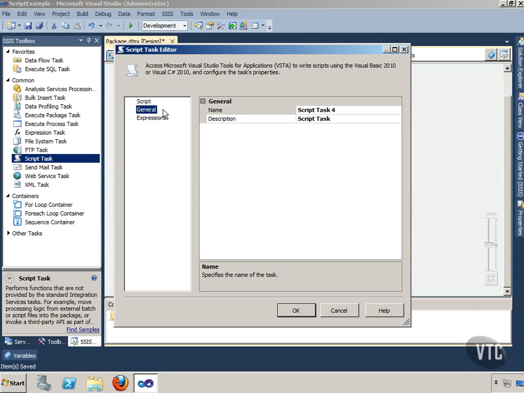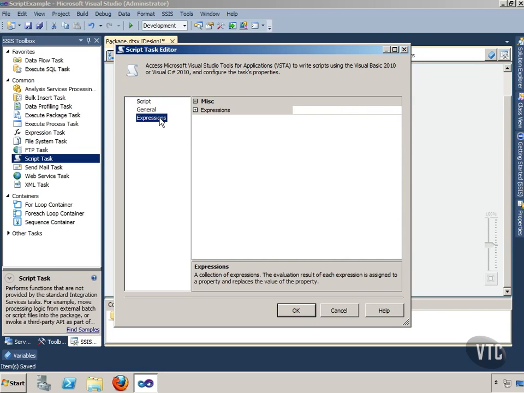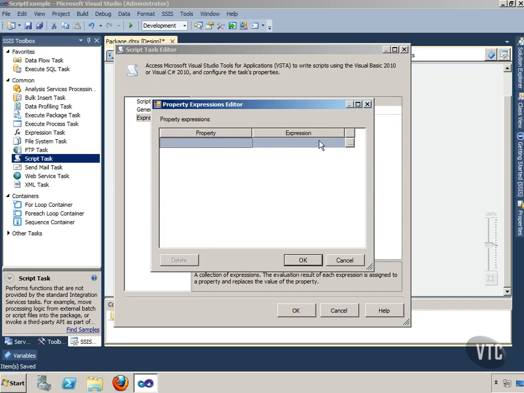Then on general, this is where I can set the name of my script task, and then I can also type a description of it if I would like. And then this is kind of neat. If I want to use expressions in this script task, notice I can click the little ellipsis box here and open it up. And then I can go even into my properties here, and I can see those.